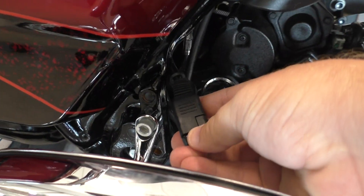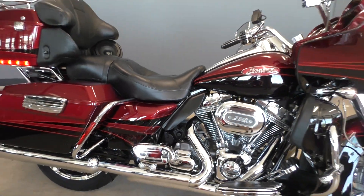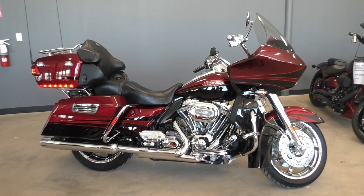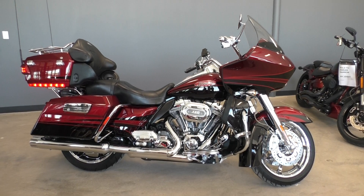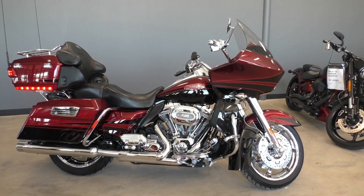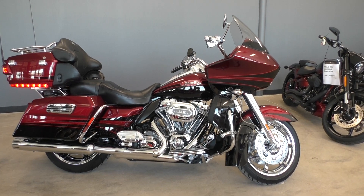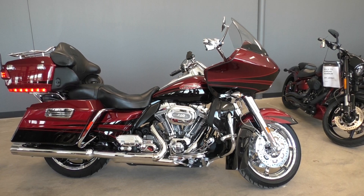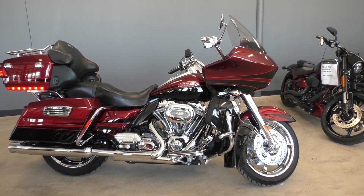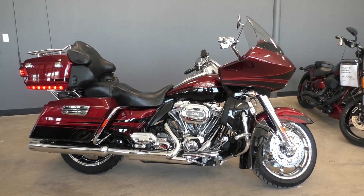It's got the battery tender lead installed. If you'd like to know more about it, pick up the phone and call us at 888-884-1151. Also check out our website at cleanharleys.com — got a full set of detailed pictures and you can see the rest of our inventory. We offer finance and warranty options, take almost anything in on trade, and sell and ship bikes worldwide. This is Nick with American Motorcycle Trading Company in Bedford, Texas — the freedom to choose.